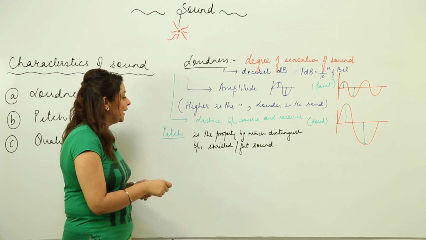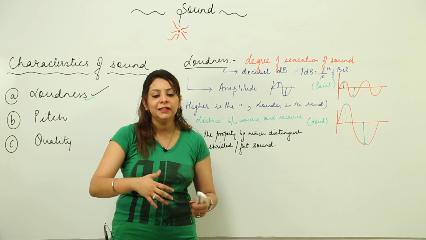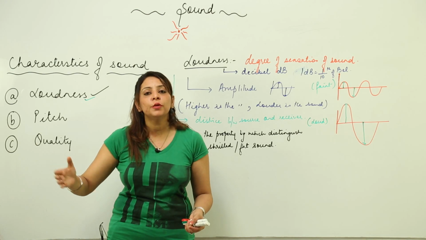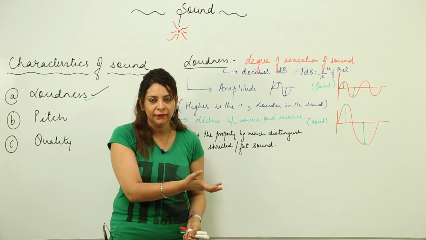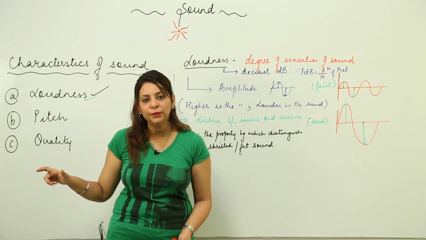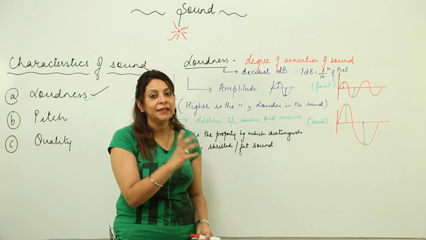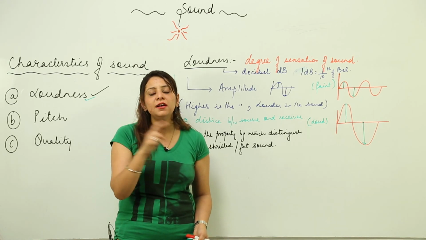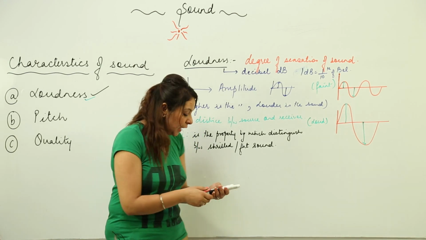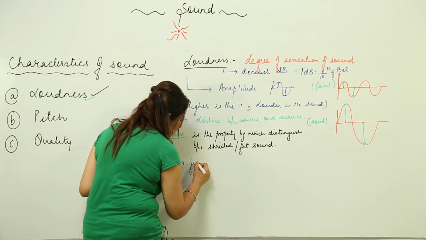You can actually notice this kind of pitch. Suppose we have a baby in our home and he is crying, so that sound of the crying baby will be somewhat different from the sound of an adult who is crying, because the sound of the baby crying is obviously going to be shrilled, it is going to be sharp, and the sound of the adult crying is something deep, that means flat. So there you can actually notice the pitch. They actually differ in the pitch. Now on what factor does the pitch actually depend? Pitch depends upon frequency.